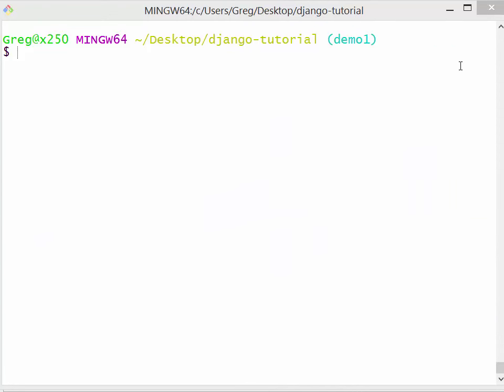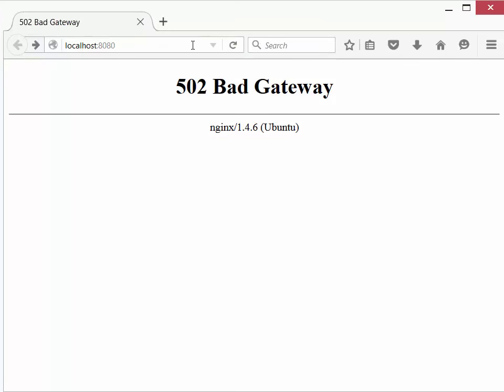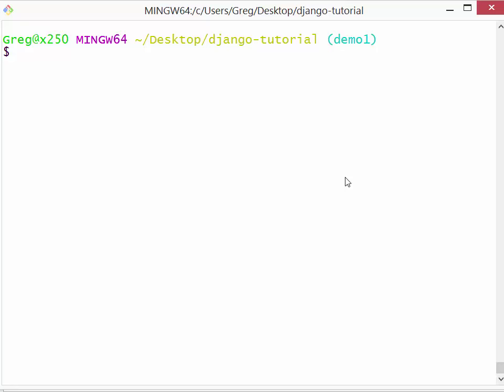Okay, I'm at a point here where I have followed the basic instructions for getting the uWSGI stuff working. And I was at a kind of interesting point here where it's not actually working right at the moment as I start things up, but it's different. So instead of showing me this default page, I'm getting a 502 bad gateway, which is an indication that Nginx is doing its job, but it's not finding the application server behind. Django for me, the uWSGI thing running Django, or Unicorn or whatever it is. So that means that I have to start it up.